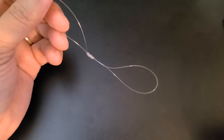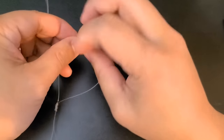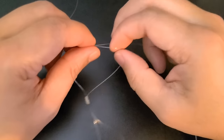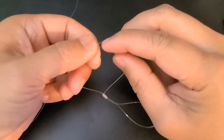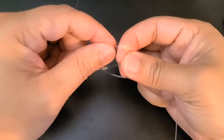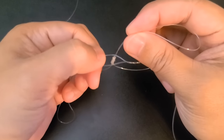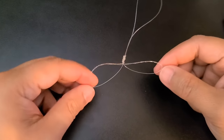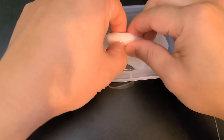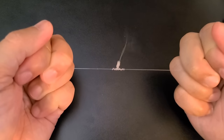Now that we've created our first loop, what we'll do next is grab each side of the main line, create a loop like this, and twist it about 7 times. So 1, 2, 3, 4, 5, 6, 7. Grab the main loop and pull it through the opening, including the knot, and then start pulling both sides carefully. Just pull it tightly all the way through.